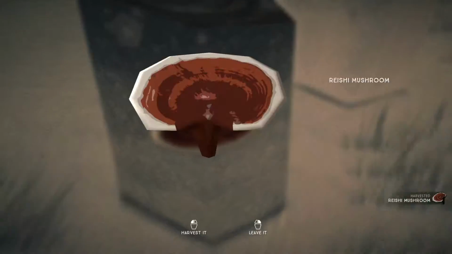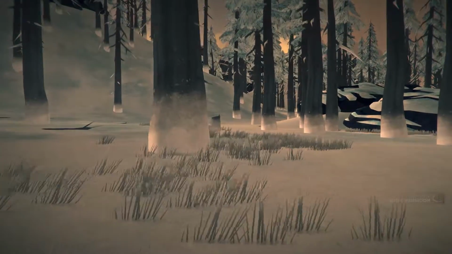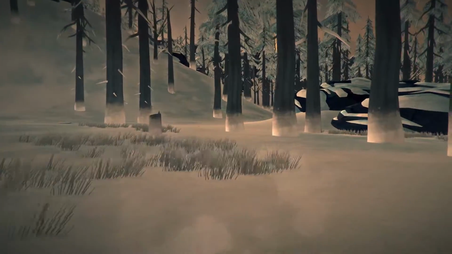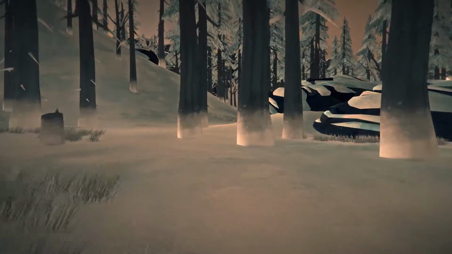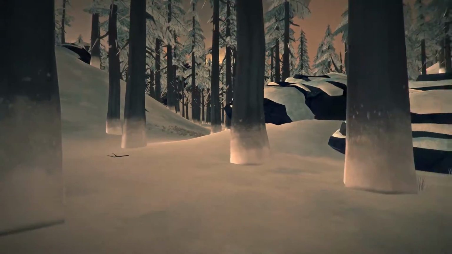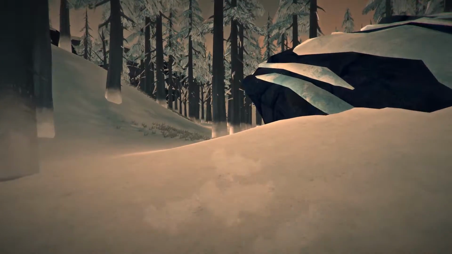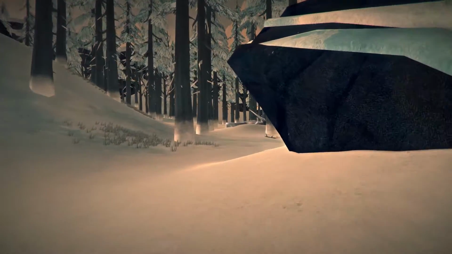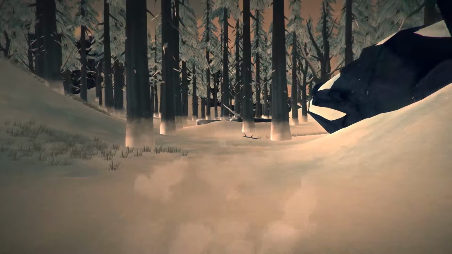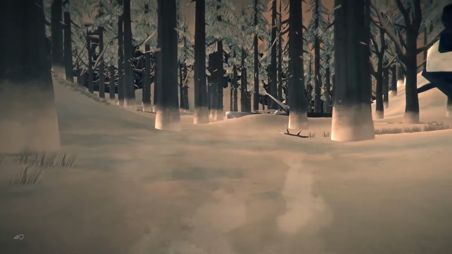Now, reishi mushrooms. These are good to have on hand. They can be used in place of, I believe it is, antibiotics. They help keep you healthy when you get sick. And when you get an ailment, it'll tell you, or you can drink tea. That's something that you want to pay attention to. We'll boil some of that up here in a little bit. Not quite yet. We don't really have a need for it.